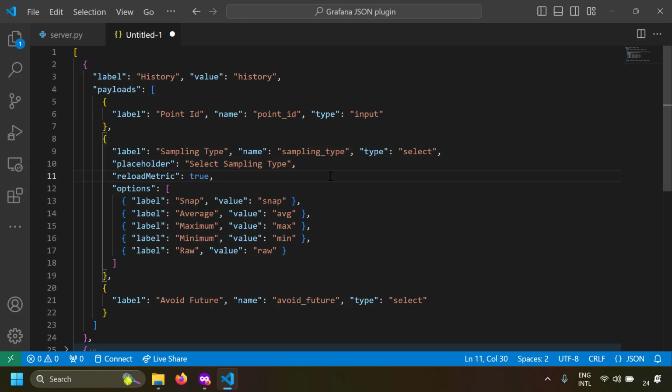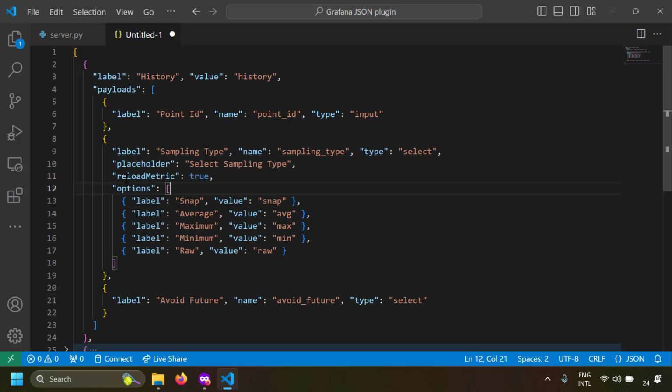The next payload attribute is basically sampling type. The label is sampling type, and I'm telling it a type select. That means instead of inputting manually, user can choose from options. So the options for the values can be given in this options attribute. So while mentioning the schema of the payload attribute, I'm also giving the options here. The options is also simple. It's just the option value and the readable label. And you can even give the placeholder. So if the input field is empty, this text would be visible.